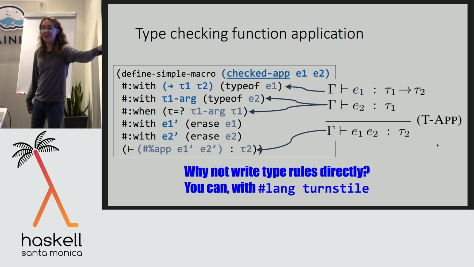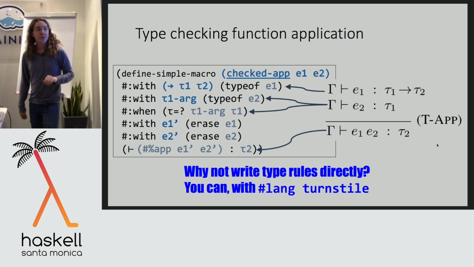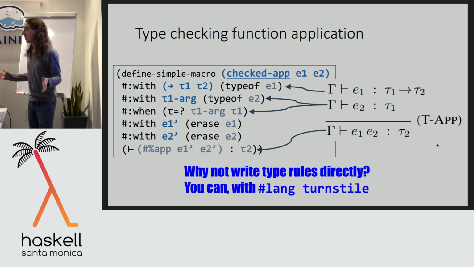Are you able to explain it right now in real time? I could, yes. So this typing rule is the typing rule for application. Every typing rule has two parts: stuff above a bar and below the bar, and it's an implication. So it says if all the stuff on the top holds, then the bottom is true. The way you read each one of these propositions is you say in some type environment, and for the most part you can ignore that, it's not terribly important, if E1 has type T1 to T2, so it's a function type, and E2 has type T1, then applying E1 to E2 will give you T2. So it's really simple function application. If you've ever worked with a functional programming language, that makes complete sense.